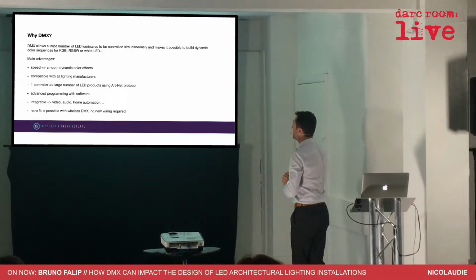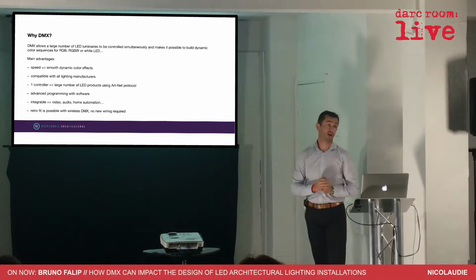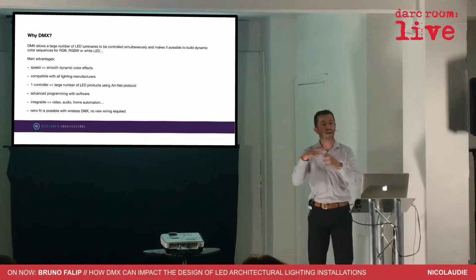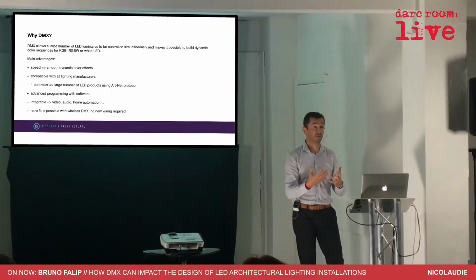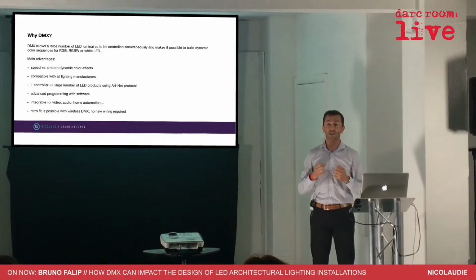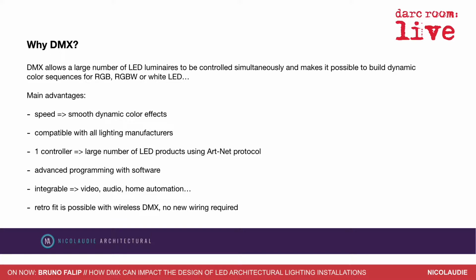Another advantage of the DMX is the possibility to use software programming, which allows, like with timeline or video editing software, the computer to create some very nice, very good looking effects. If the lighting designers sometimes want some fancy colors, this is really easy with the help of the computer to keep those standards.